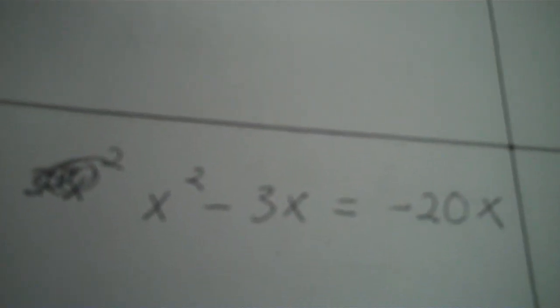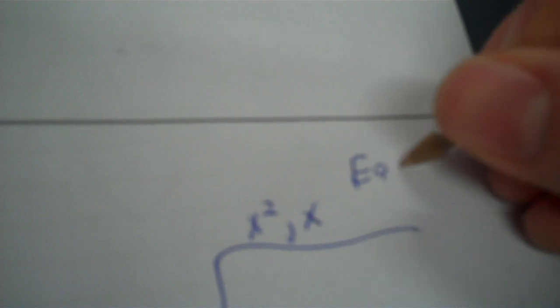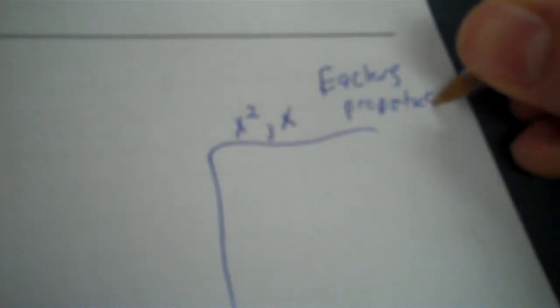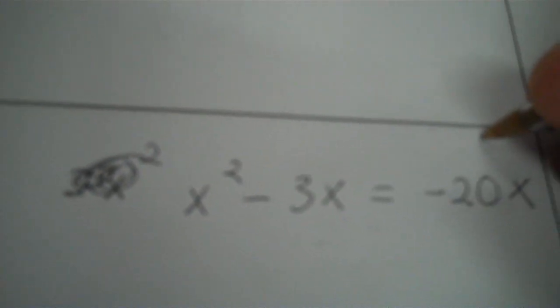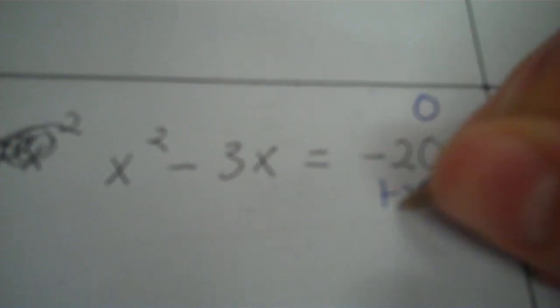Now, x to the second power minus 3x equals negative 20x. So when I look through the equation, we have x to the second and x. There's repeated x's, but we'll put those together eventually. So I now have to go back to factoring properties. So there'd be two answers. Okay, you need your 0 to do factoring properties, because before you count the terms, you need everything on one side. So I would add 20x.